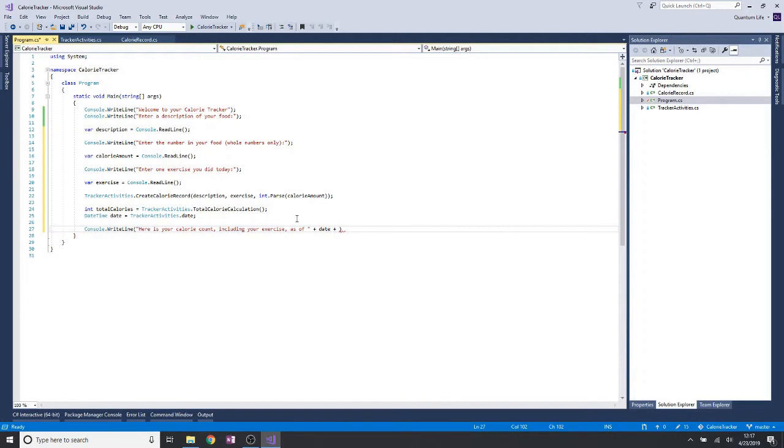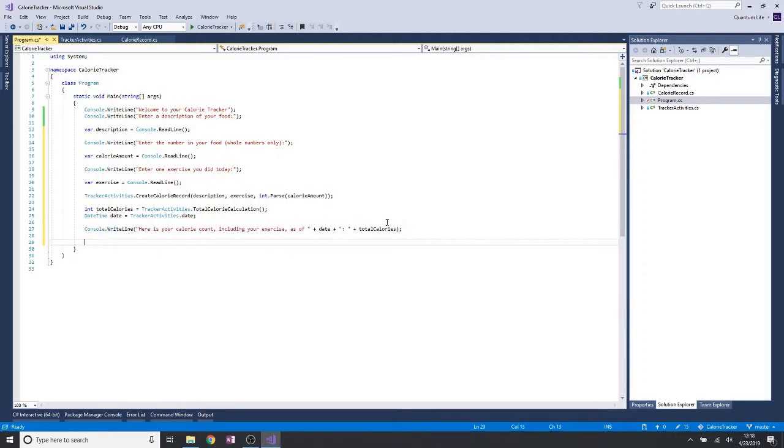And then we're going to keep concatenating. And we're going to put just a little semicolon, because we're about to show the number of calories we've had. And it wouldn't hurt to put a space in there as well, just to keep it clear. And we're also going to append the total calories. And that's it. And don't forget the semicolon. Now this is going to print back to you everything that you entered up here, kind of like a confirmation check to make sure you put in the right information.